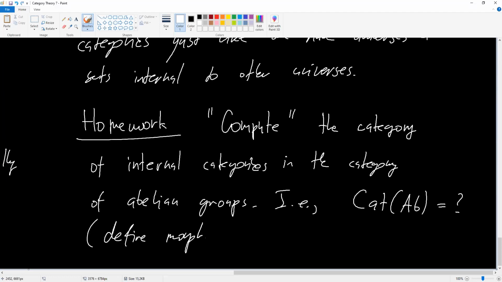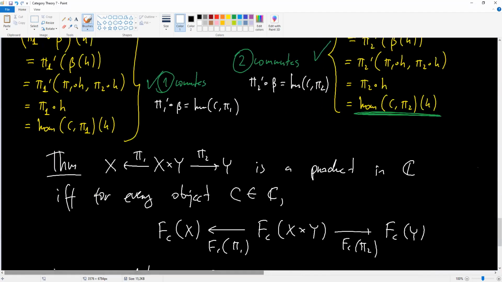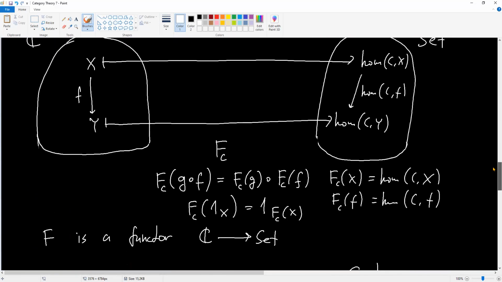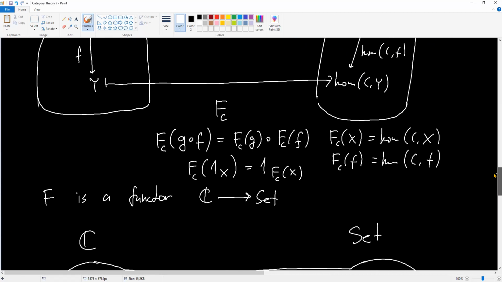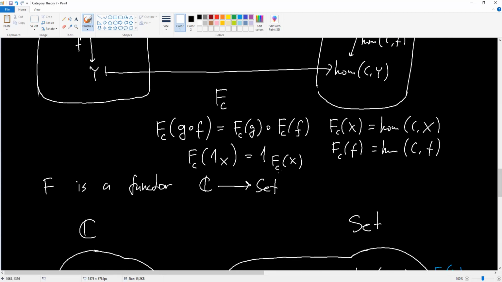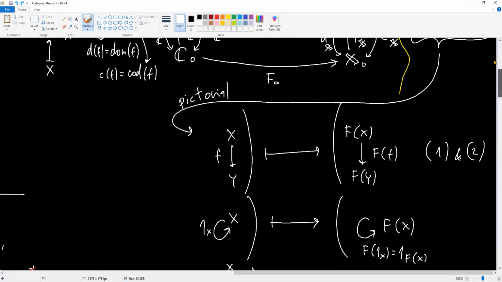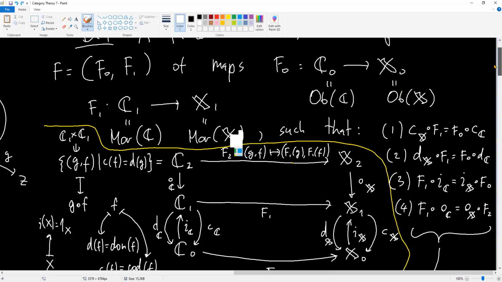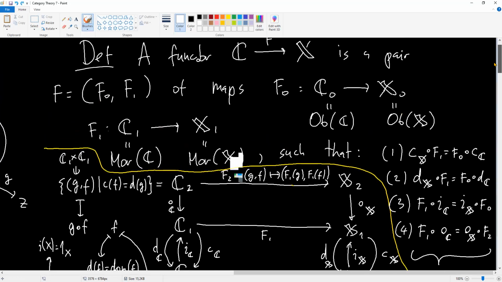Define morphisms as internal functors. And if you look at our definition of a functor, it was already stated in the language that it's easily adaptable to an internal functor. So you just need to express these things, and we already did that, right? All our definition of a functor was already stated in the language that I could just copy paste that and get a definition of an internal functor between internal categories.